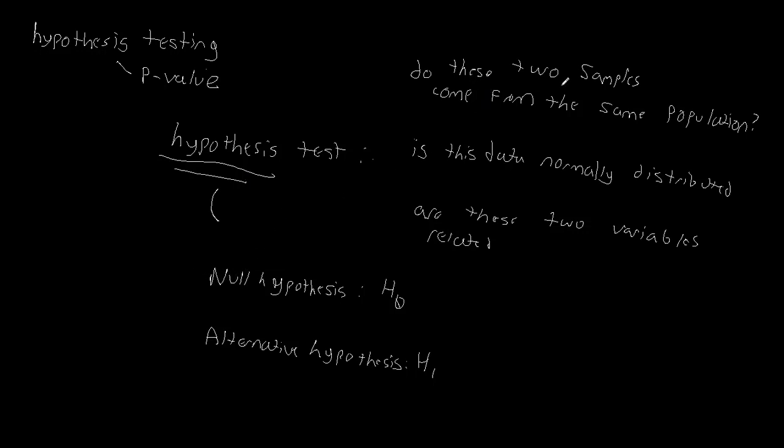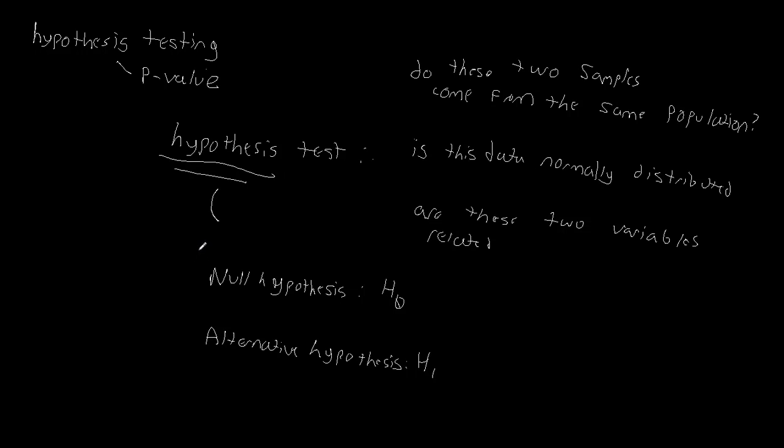Again, is this data normally distributed? If the null hypothesis is yes, they are, and your p-value indicates that you do not reject the null hypothesis, then that would indicate that they are normally distributed. And if that's what you want, you need to know that. If you use a different test, the null hypothesis may be that they're not, and so you would interpret that differently.